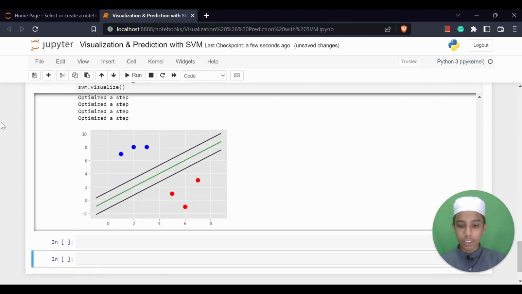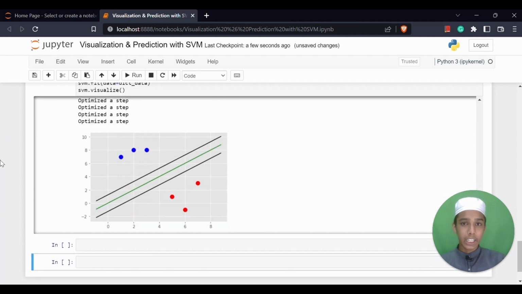As you can see here on the screen, now we are getting these dots, this group of dots and this group of dots, because at the time we shuffled the code, right? And we are getting a green line and a black line. So anyhow, that's all for this video.